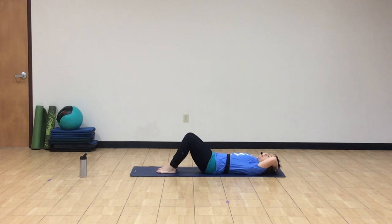Again, let's warm up. Inhale, get wide, breathe. Exhale, draw the belly in. Let the head and shoulders be lifted. You're using your belly to lift the head and shoulders, looking at the belly, finding length in your spine, and lengthen all the way down. And again, inhale, get wide. Exhale, draw the belly in. Really make that belly nice and contracted.